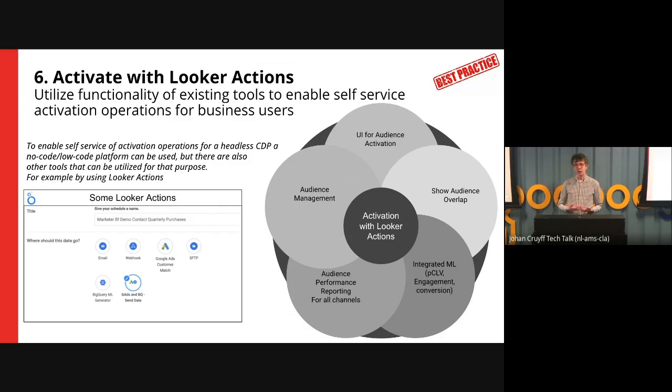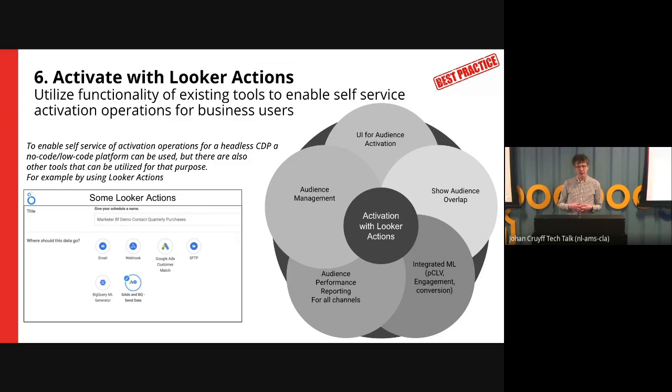In Looker, we built a user interface for audience activation, so audience management can be done in Looker. Business users can create their audiences, and the nice thing about creating them in Looker is that it's also a reporting system. So while creating the audience, we can show additional metrics. It's not only about how many people are in the audience, but also how many males or females are in there, and what the average order value is of the people in that audience. A lot of additional metrics that are interesting for the person creating the audience.